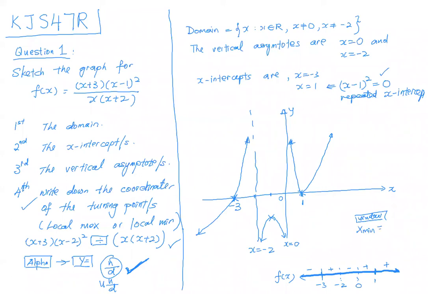So I put my x minimum as -4 and my x maximum, okay, maybe 3. This is my choice. Then I do a Zoom fit. Then you can see a better picture. Okay, so everyone, can you find the coordinates of the turning point now? There are 2. One is a local maximum, one is a local minimum. When it's a minimum, you must bring your cursor near the minimum point.